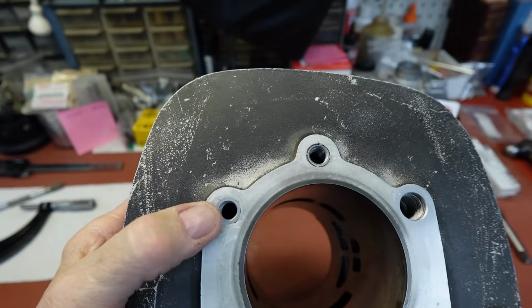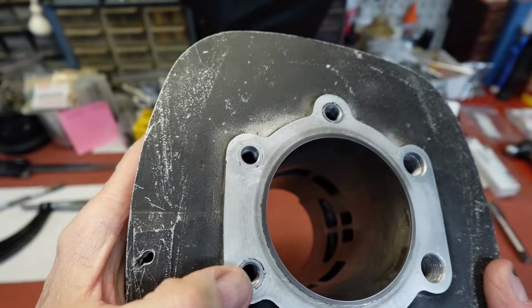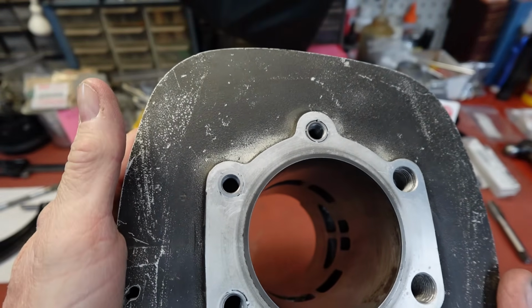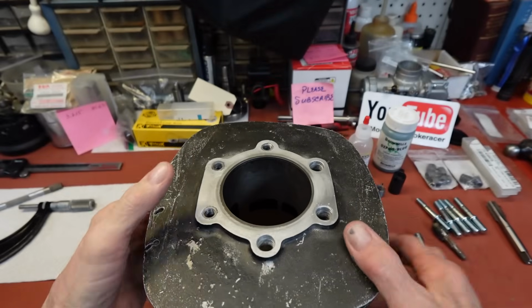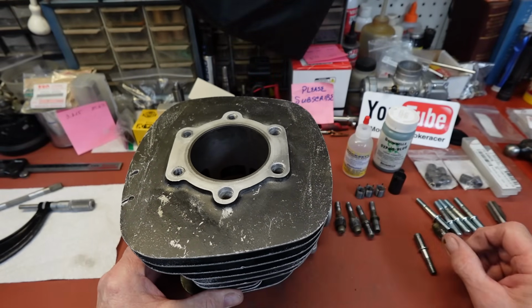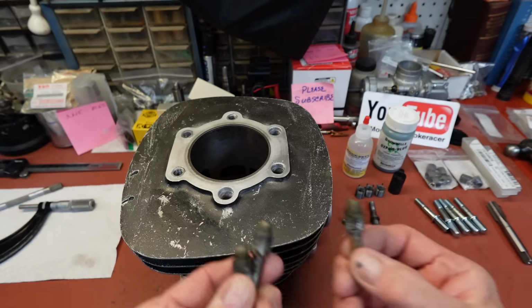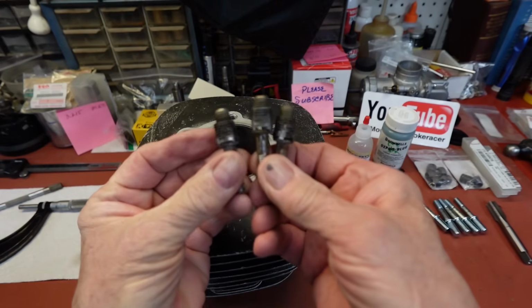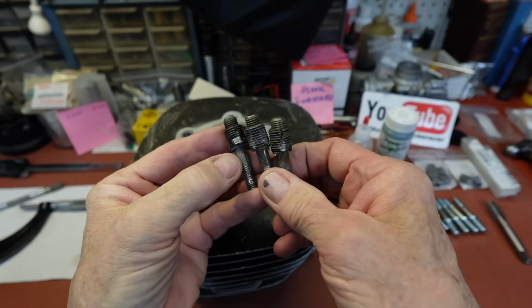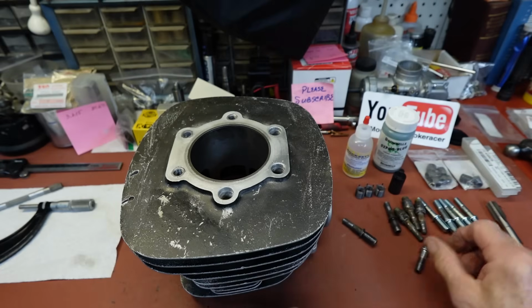That's why I say I may look at setting it up in the mill and seeing if I can just take a couple of thousandths off of it. But we'll see, because I can do that with the surface plate and some sandpaper too. But that's what happened. Here's the ones that came out, and they took a little bit of aluminum out with them, but I think I'm going to be all right to go back in.